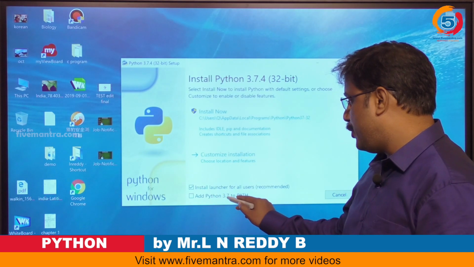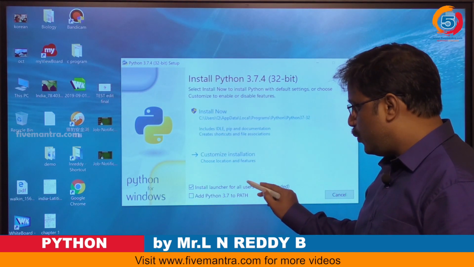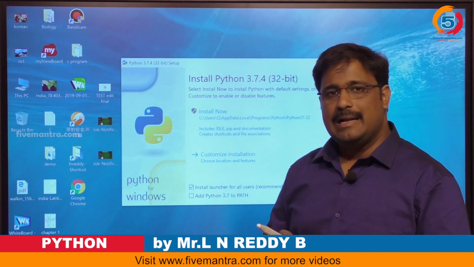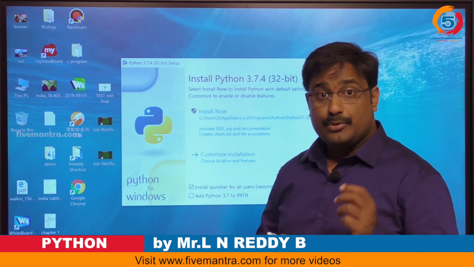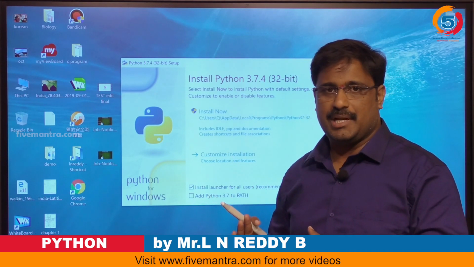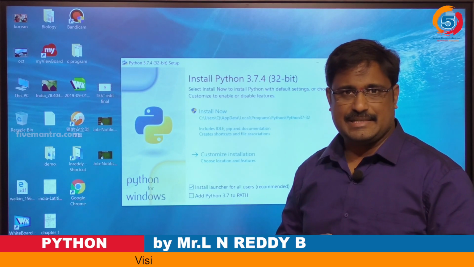That is the Add Python 3.7 to PATH option. What it does is automatically add Python to the operating system so that your application is recognized as an internal application of the operating system.